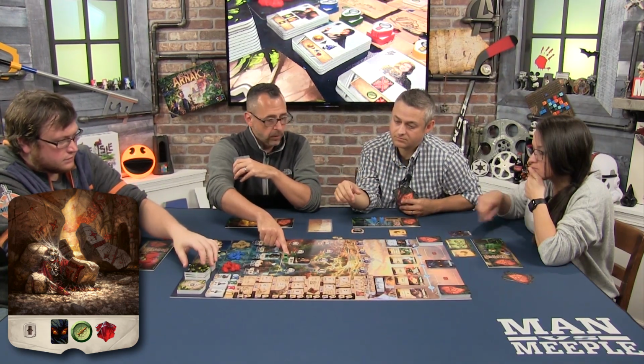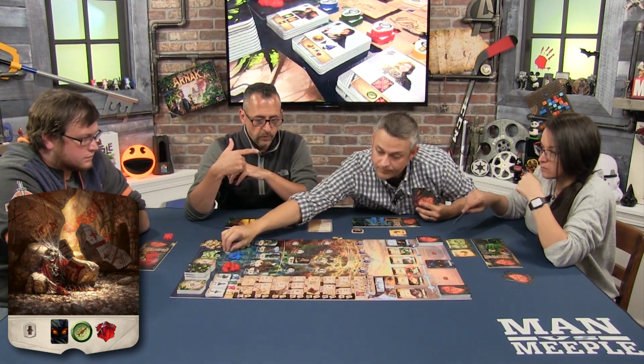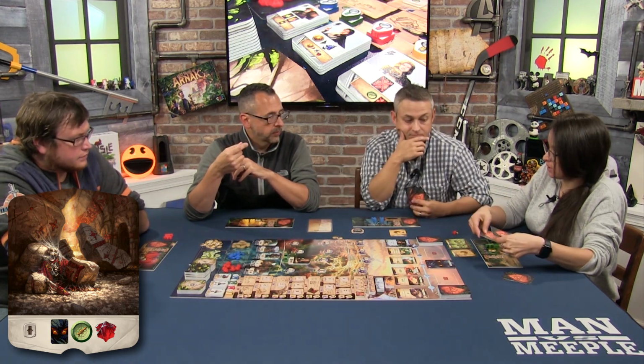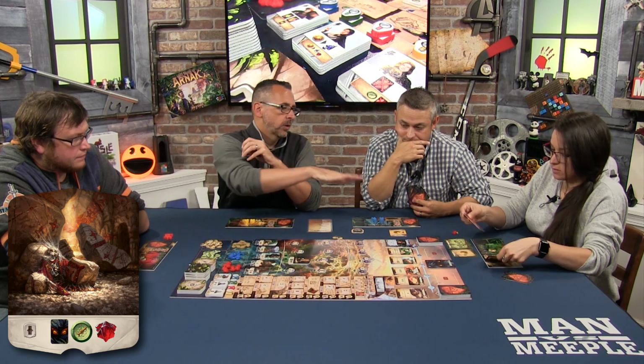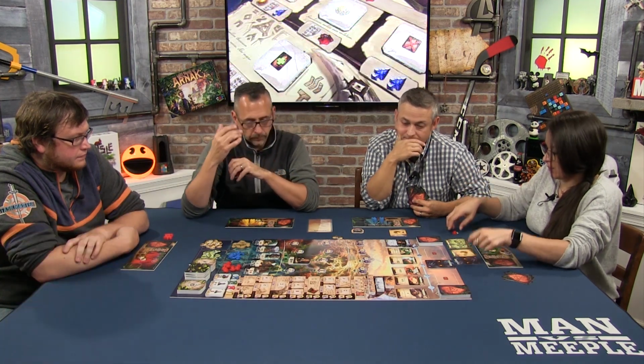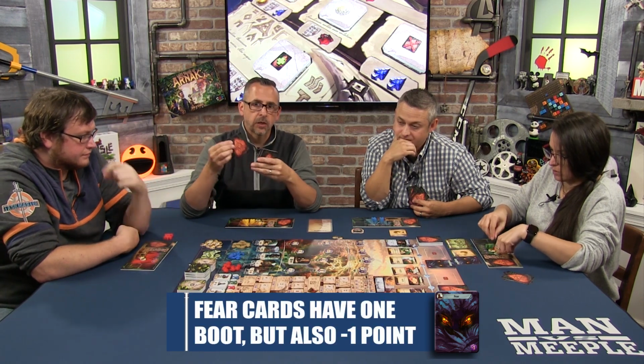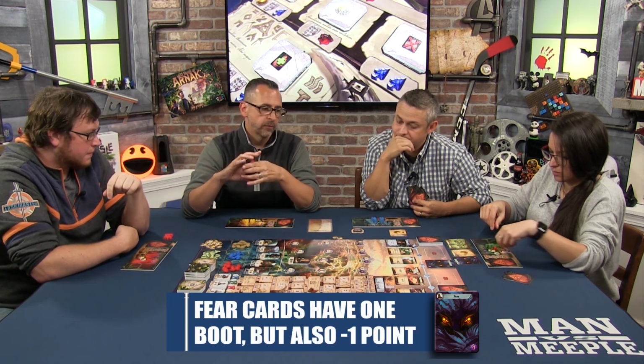So you immediately get all these things. Unfortunately, that includes a fear card. But on the upside, it includes a compass and a gem. The fear card will go into your player area. Oh, it does. Okay. Cool beans. The fear cards, just so you know, are cards that clog up your hand a little bit, and they're also worth negative points at the end of the game.